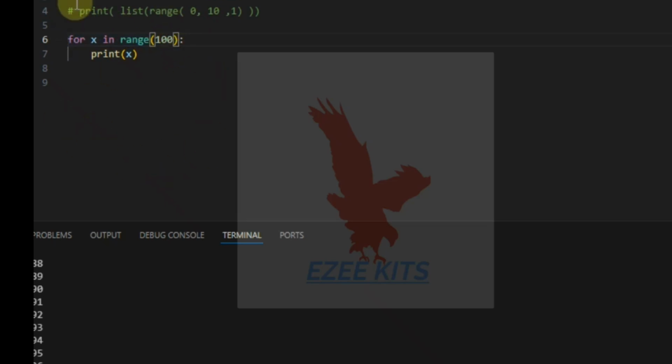Here's a recap of what we talked about in this video. Print is a built-in function in the Python programming language that displays an output for us on the screen. Range just generates a sequence of data to be iterated. In this case, it's going to generate numbers from 0 to 199. Remember, it doesn't print out the end position. If you want it to be printed out, you need to add +1 to it.